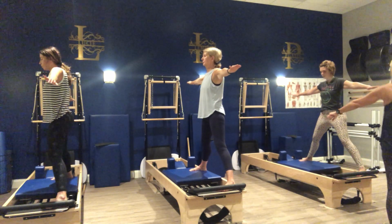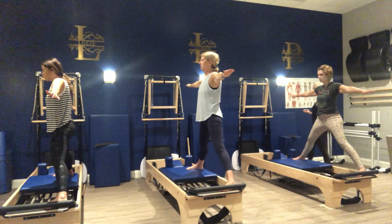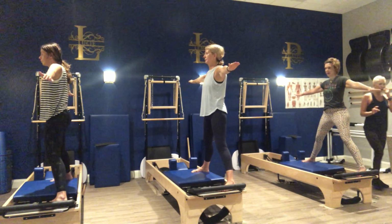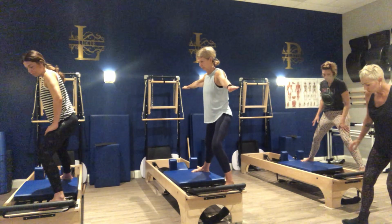Press it out, out, out. Hold two, three. Drag it in, two, three, and hold, hold, hold. Stay with me. Bend that left knee, toe heel the right foot in.